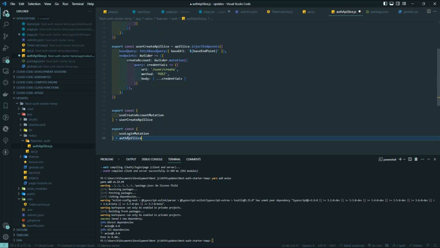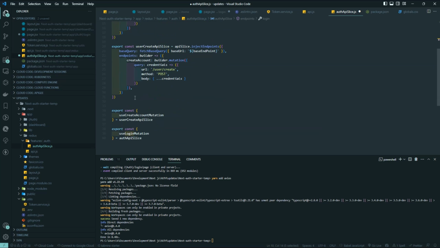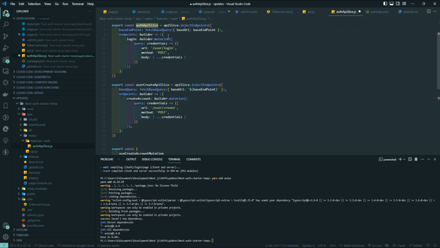So one thing to note is that this use API slice, which is this API slice for this endpoint, which is the login endpoint here, we are destructuring use login mutation from it. But if you check, there's nothing like use login mutation.